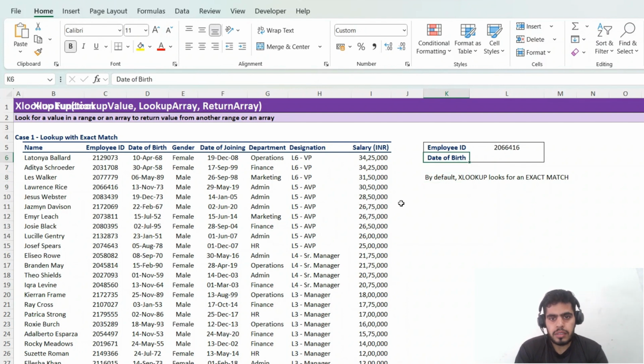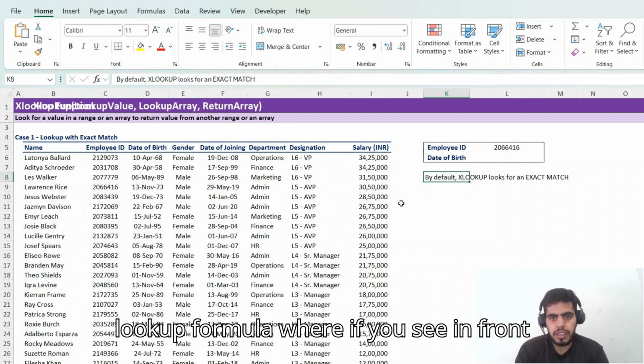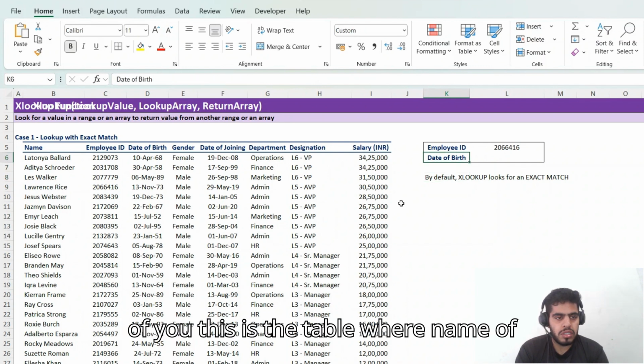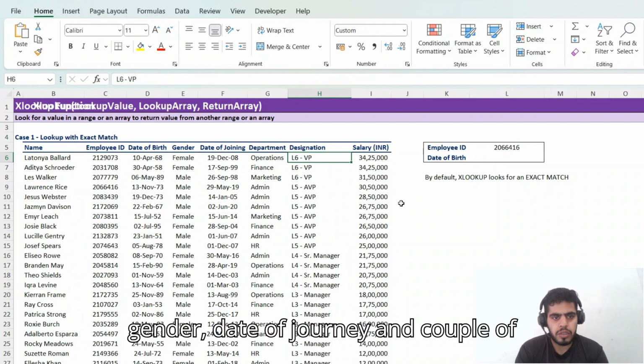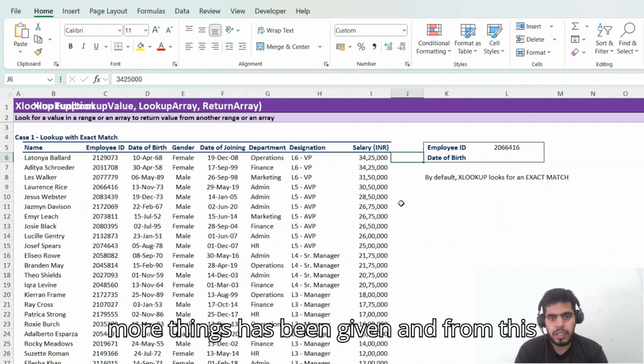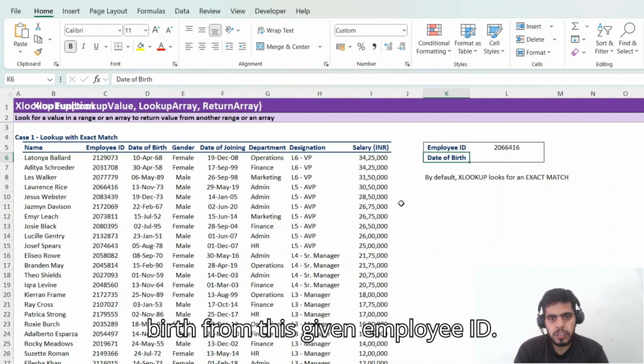To resolve this problem, we have this XLOOKUP formula. In front of you is a table with the name of the employee, their ID, date of birth, gender, date of joining, and a couple more things. From this table, we have to fetch the date of birth for a given employee ID.